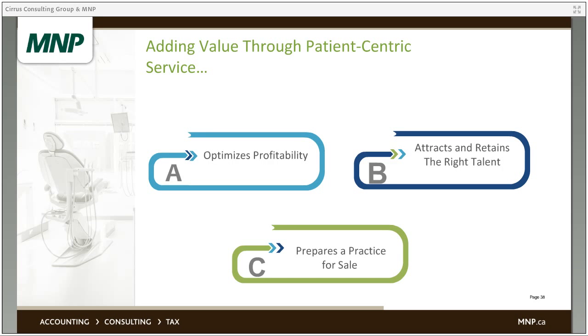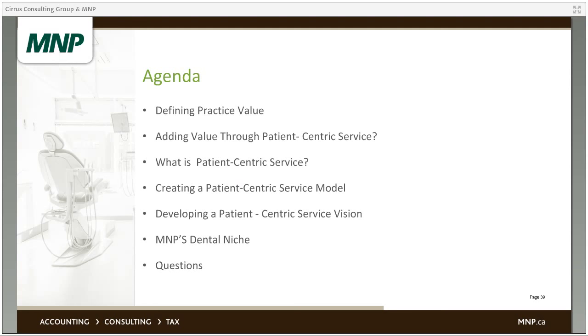From my personal experience, I have seen dentists try to safeguard a transition through the inclusion of non-compete and non-solicitation clauses. And yet, despite the inclusion of these things, they continue to encounter difficulty trying to transition a team, which is a difficult process and requires an important strategy to be set in place. It can also really help in preparing a practice for sale because it sends a message to prospective buyers that you have a well-developed and well-thought-out business model, and that this model will remain intact even as the practice is sold.